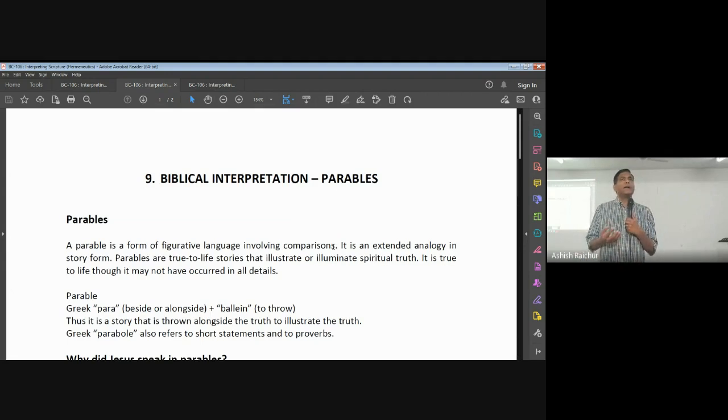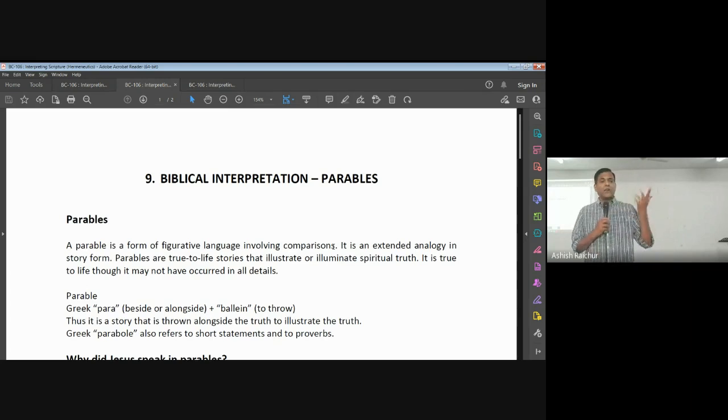So what are parables? They are simply stories, or you can say simply illustrations taken from everyday life, which help us understand spiritual truth. Through those stories, we can learn some spiritual truth. Of course, the parables of Jesus had to do with stories from their time. A lot of it would be farming, fishing, those kinds of things that were relevant in those days.